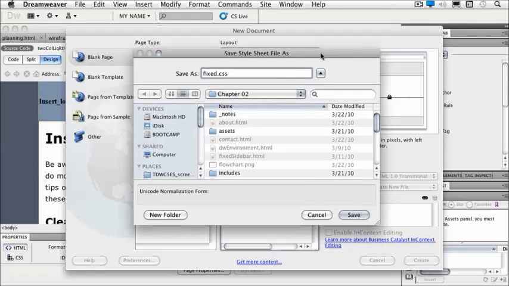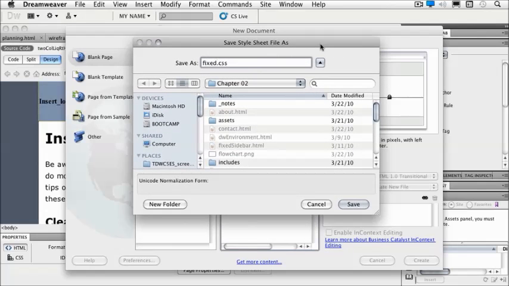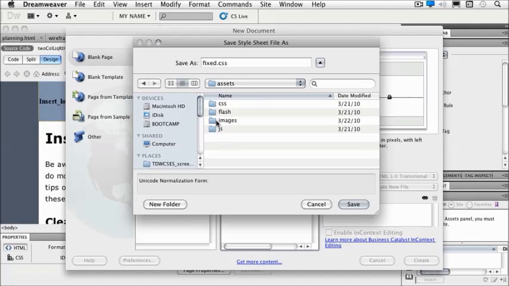If we fold open our files and I'm able to see all of my files here, you'll also see that I have a folder called Assets. Now, Assets is just a way to organize things. And if I double click on that, then I can see that I've got several other files now inside of that one. It's really all about organization, and we'll talk more about how to lay that out effectively in just a little bit. But basically, I have a CSS folder, a Flash folder, an Images folder, and a JavaScript folder.